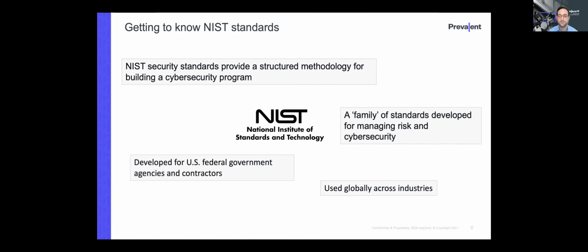Sounds great. And it's important to note, as you can see on the right hand side, although we are focusing on 853, it isn't the only standard out there that touches on risk management and cybersecurity. And again, in a similar vein to other standards bodies, NIST does develop what I like to call a family of standards. That is to say, a series of guidelines that either complement each other or enhance each other. And it's always worth noting on these wider range of standards, because although there may be one that focuses on controls and control development or control requirements, there'll be others that help complement that and make for a more meaningful framework.